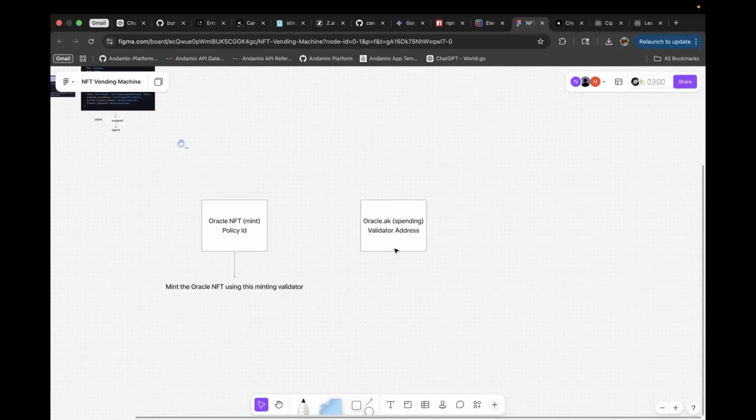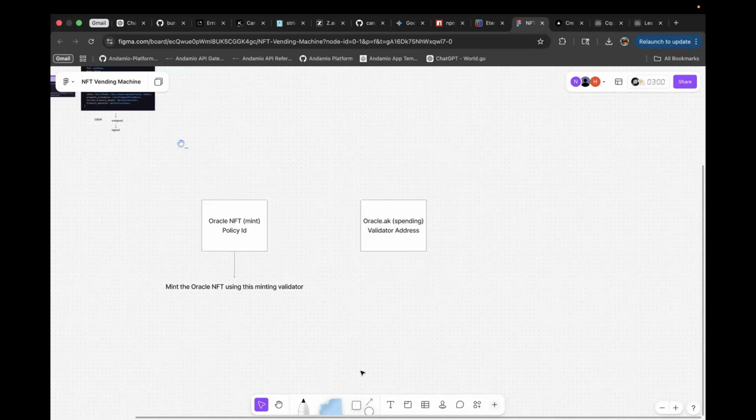You can think of it as stored there, in an address. And to spend that UTXO, you need to follow this validator logic, the oracle.ak logic, because it is a spend validator.